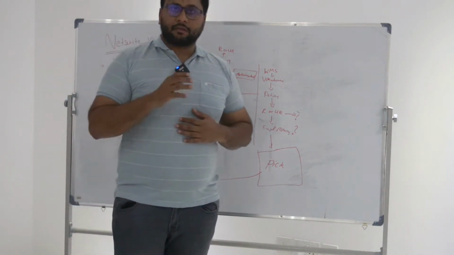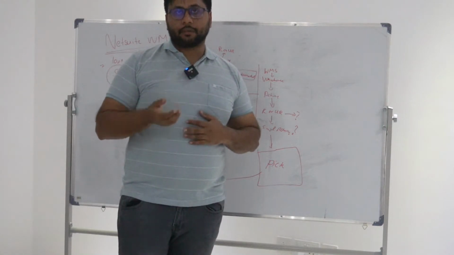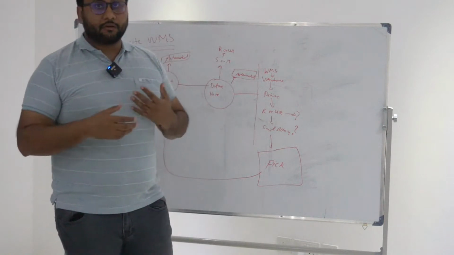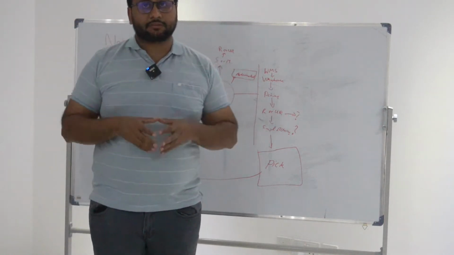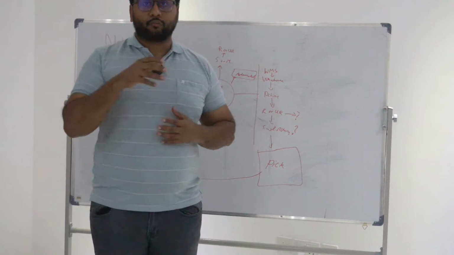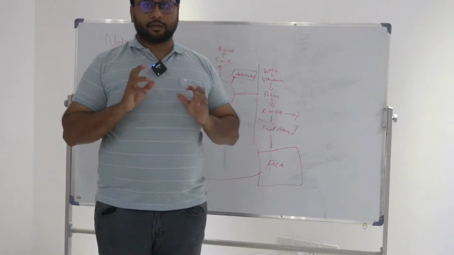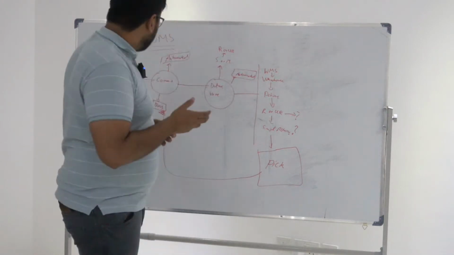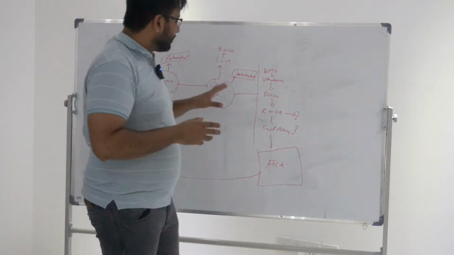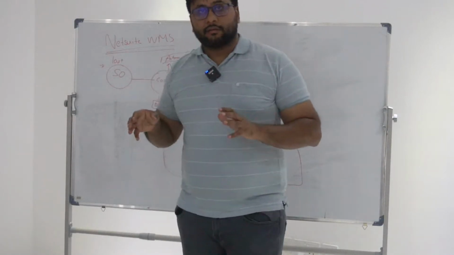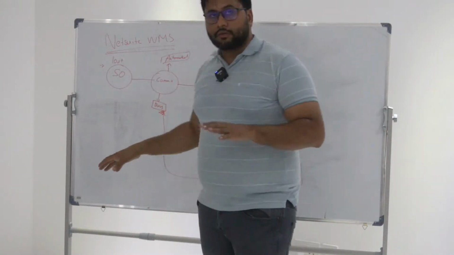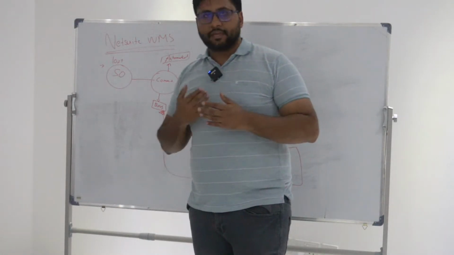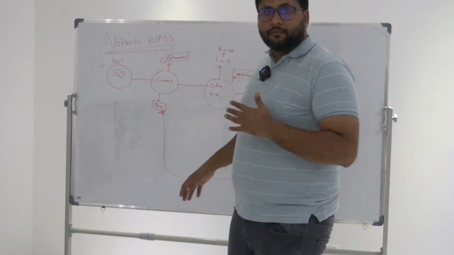We help them define the process, and we help them identify the key terminologies of NetSuite, so they can educate us, or let us know how their system works or how their process flows work, so we can incorporate those and massage them to make them usable in NetSuite. So today we will be going through the NetSuite warehouse management system, and the key topic of this video is how to make your orders, sales orders or work orders, available in the mobile app for picking.